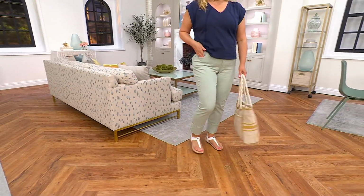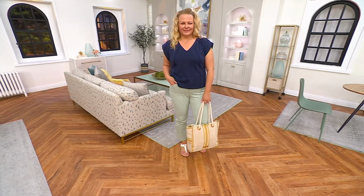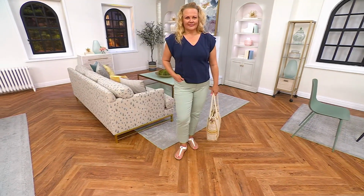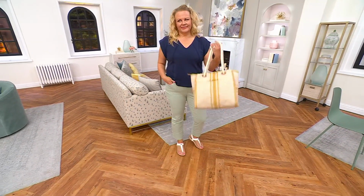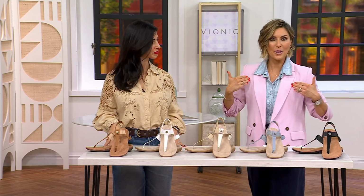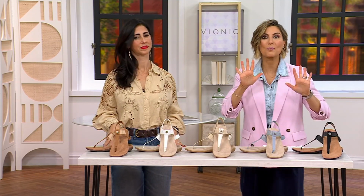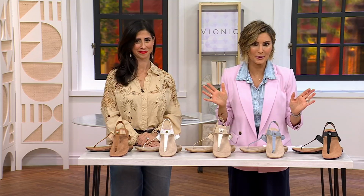The bag department tells the story of our style. Well, this is my favorite. I love a good summertime sandal. Hey, I'm paying for those pedicures. I might as well show those toe colors off. And this one, it just has such a high-end look to it. It's the kind that you can wear with your t-shirts and jeans, but your blazers and your dress pants and your maxi skirts and maxi dresses, or mid-length, whatever you like to wear.